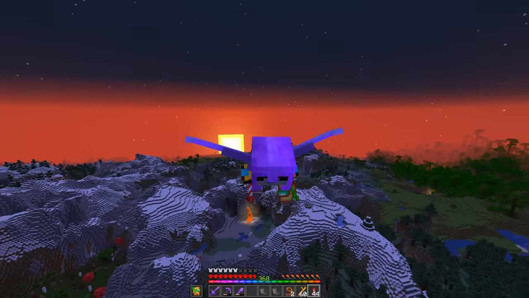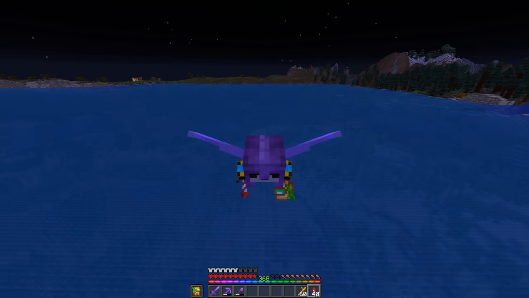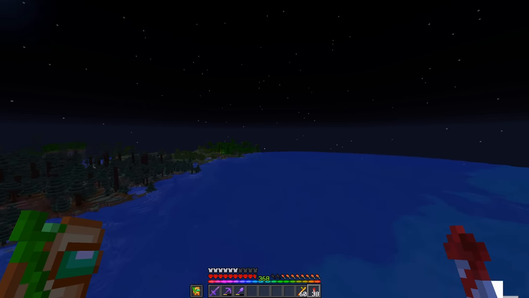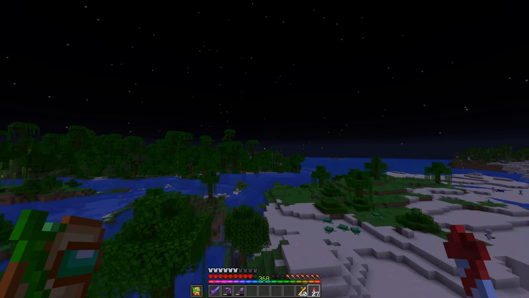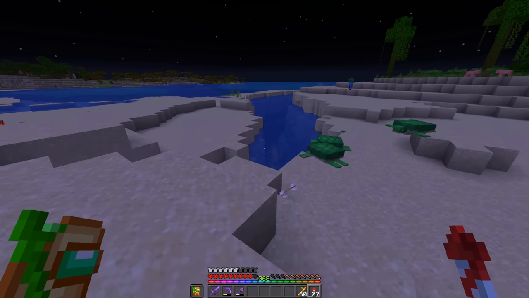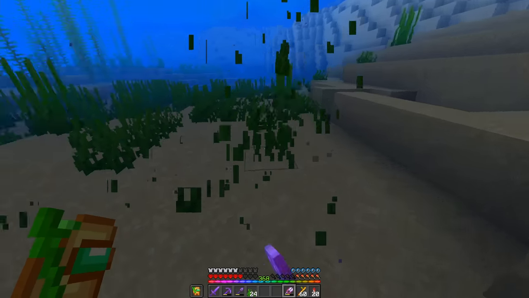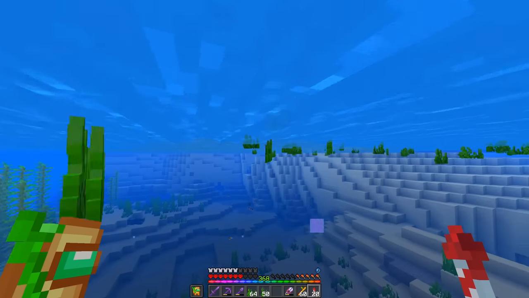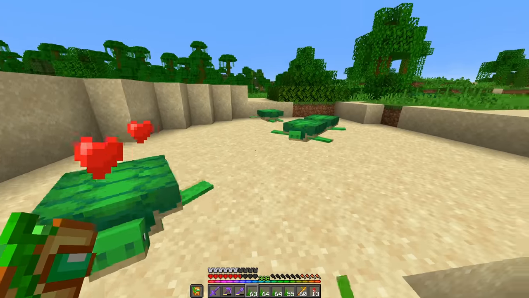I'm not even joking. Now the only thing left on the extremely difficult to find and extremely difficult to get list: Scute and a turtle helmet. So somebody please find me some turtles in this village. We hit the mother lode right here. Now it looks like I just need a little bit of seagrass. Okay, that should be enough seagrass.